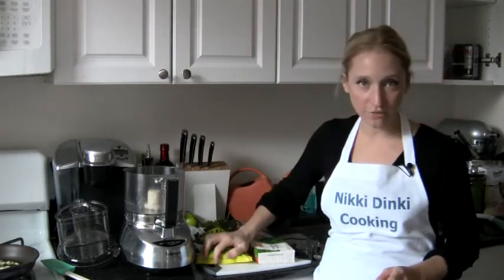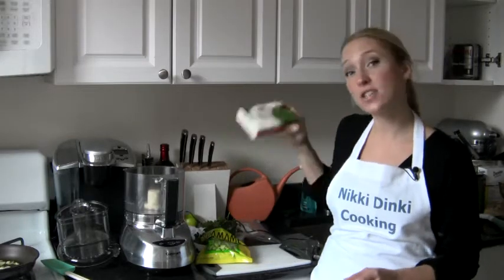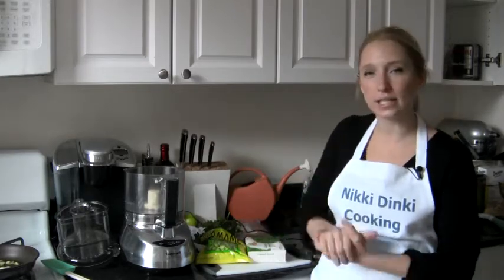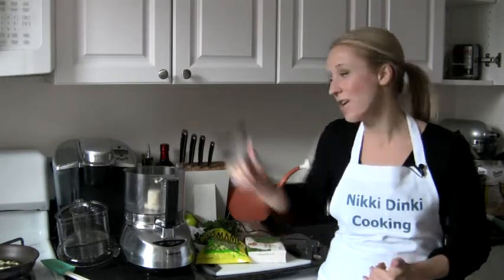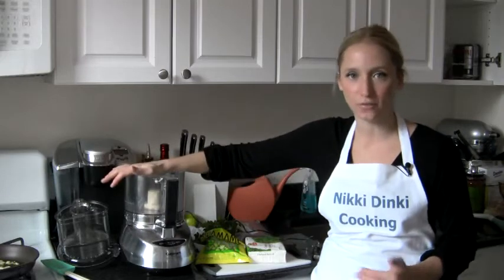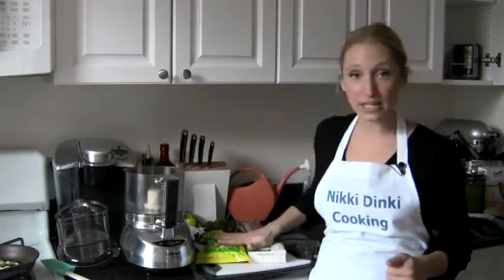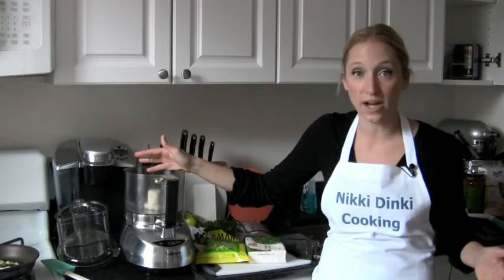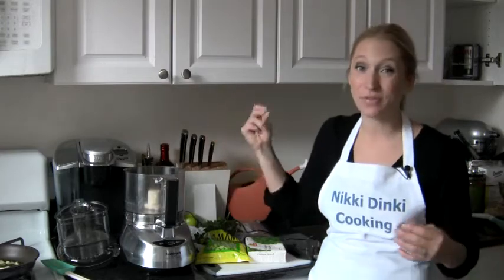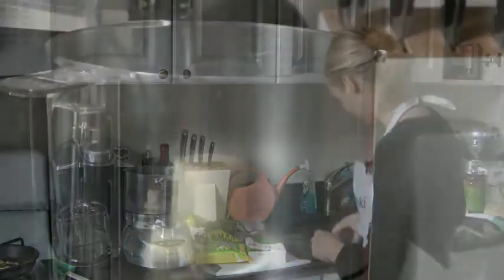This is all defrosted. And I've also got some chopped spinach. It's a 10-ounce box. This is also defrosted. I'm going to squeeze a little bit of the water out of that spinach, but I don't have to worry about getting all the water out because I'm actually gonna need some liquid later for this sauce. So it's okay if there's still some water left in your spinach. I'm gonna get these 2 base ingredients in my food processor, maybe give them a quick whirl while I'm waiting, and then we can build up the rest, and before you know it, we will be done with our delicious green sauce.